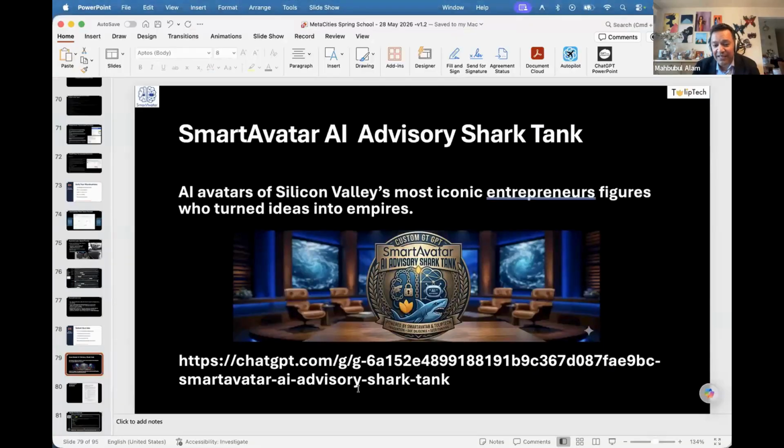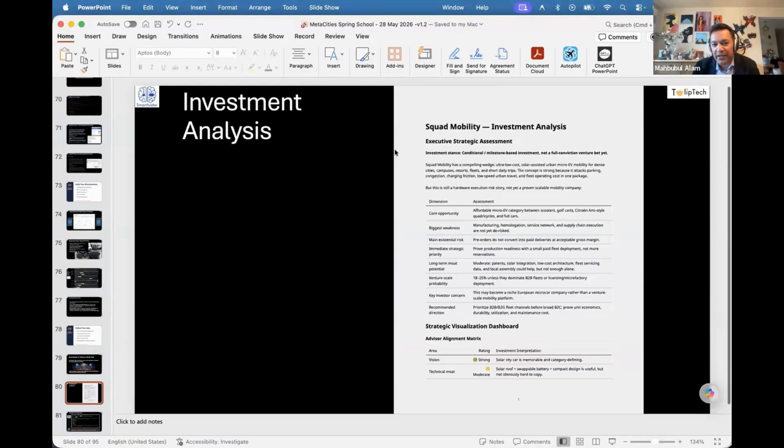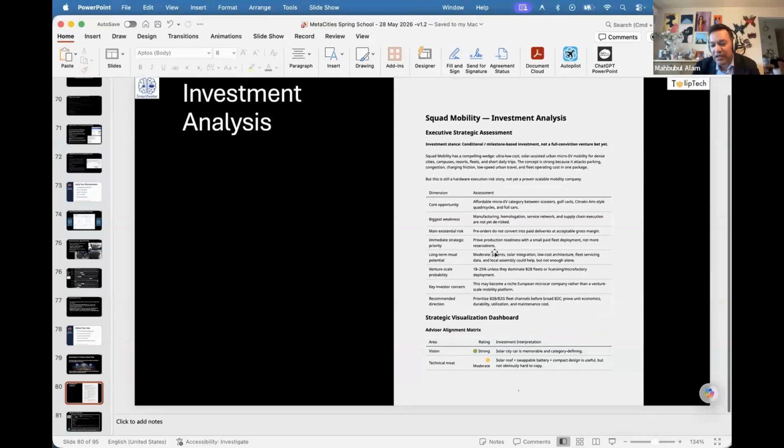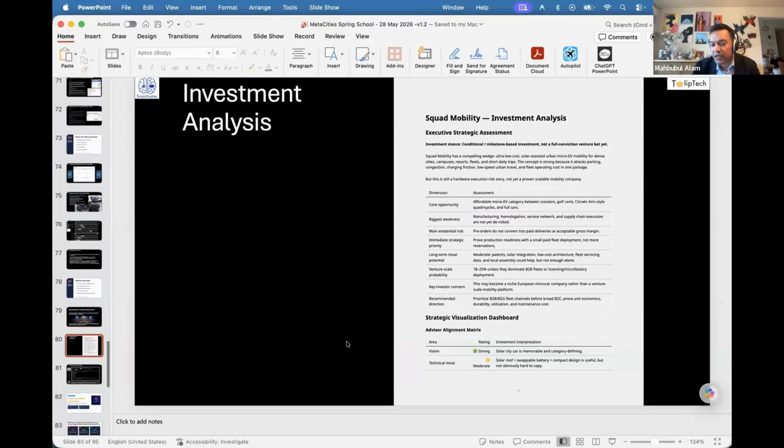This is probably the highlight that I want to share with you guys. You have the link here. We will share the deck, and then it will be distributed. I created a different investment analysis, and if you ask for a PDF, I just took the front page, but it produces amazing output. If I had said, give me a report, it would have created an amazing report. This is just the first page. There are many pages. I just didn't want to show that.